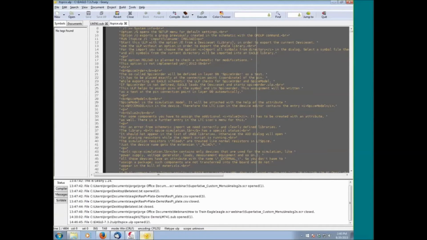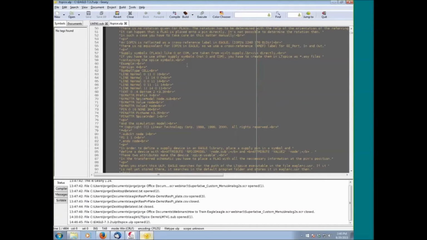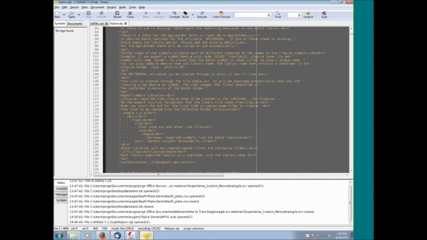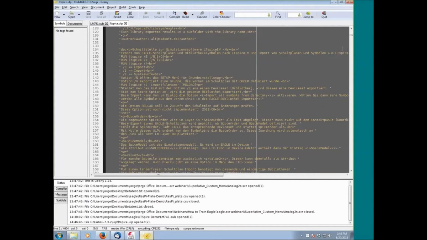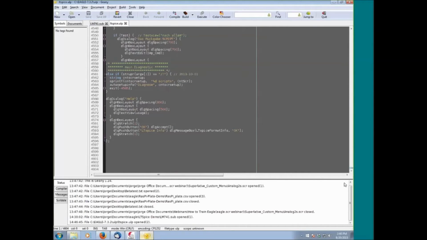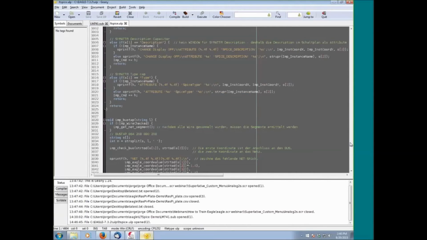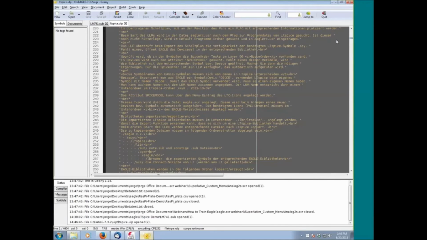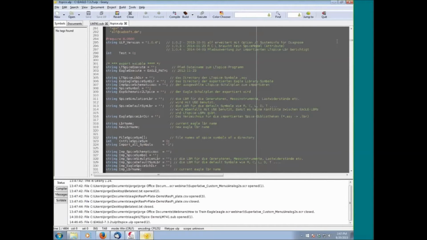And this is, for all practical purposes, the entirety of the LTSpice EAGLE bridge. It's about 2,000 lines of code, if memory serves. I stand corrected, 4,500 lines of code. And you can see it's pretty heavy duty.